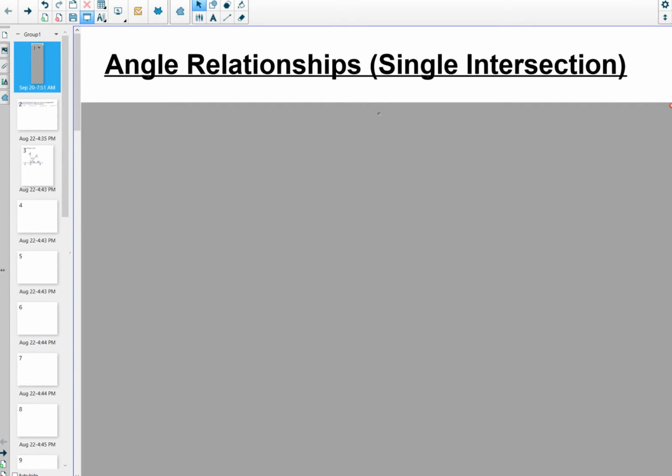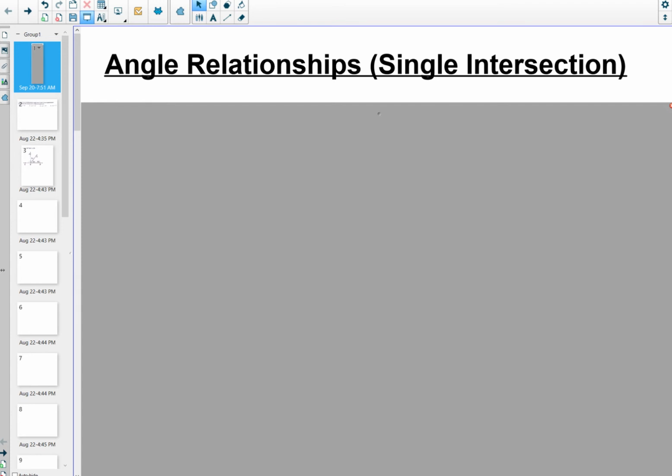So 2 angles share some type of relationship. There's going to be 7 of them. There's going to be like how you say cousin and uncle and like relationships. So there's going to be 7 of those. But each of those 7 will either lead to those 2 angles being congruent or being supplementary. 4 are congruent, 3 are supplementary.